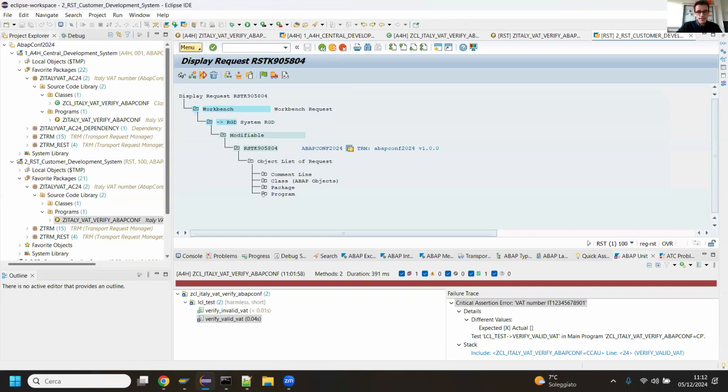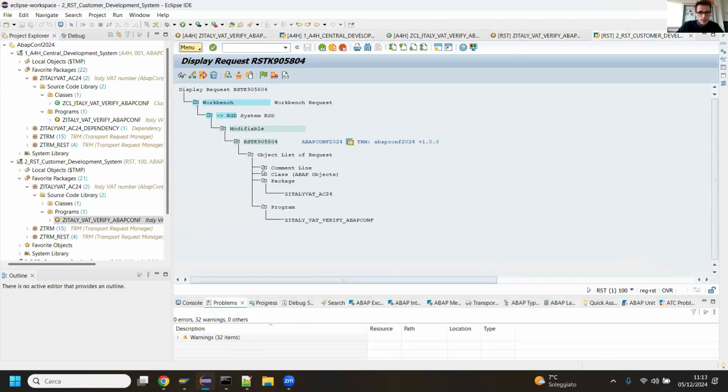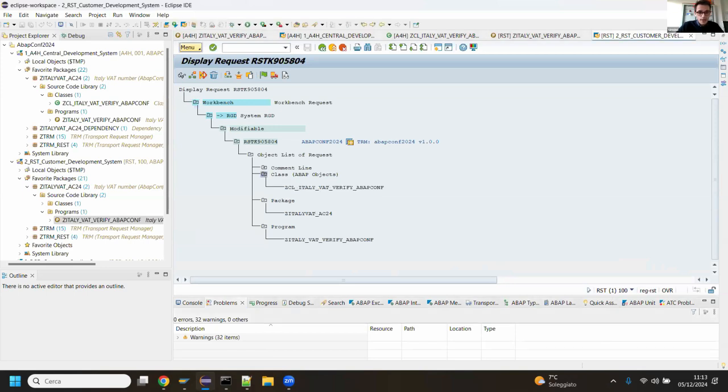So the thing is, what you want to do is get your development across the customer development system. You don't want to automatically get into quality or even worse, production. I don't think that's a best practice. Nobody thinks it's a best practice. So obviously you want to get your development into the development system. The TRM helps you out with that because it's basically going to generate a new transfer request with everything inside of it. So you can see that we have the program and the class that contains all the business code.